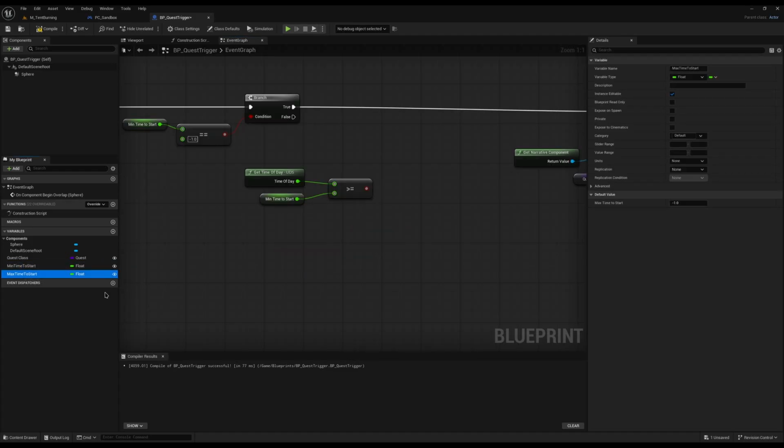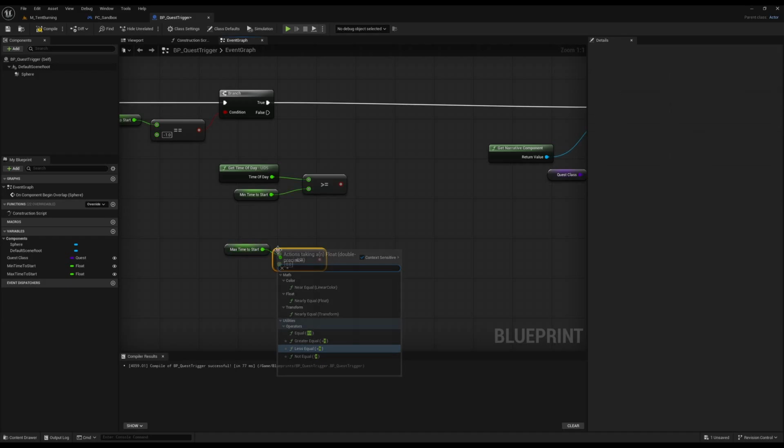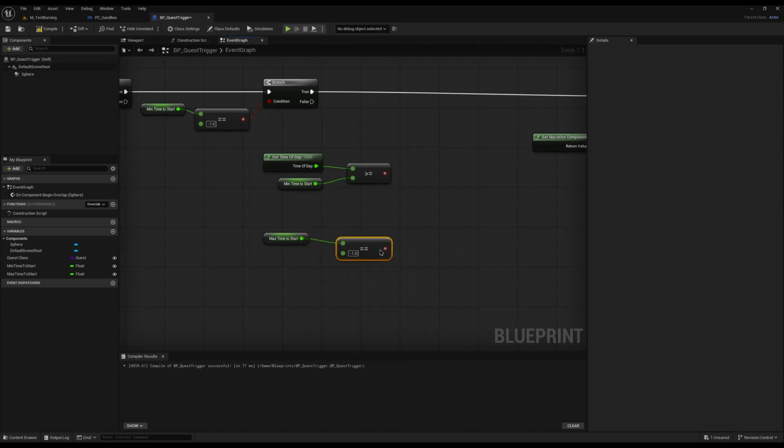And then, because the max time is technically optional, because you could set the min time to start to be 2000, which is 8 o'clock, but the max time might not be set because it just lasts until midnight and then it disappears. So we need to take that into account because it'll be nice. Whereas equally, you could say you can only start this quest at 1600 to 2000, so it gives us the advantage of doing that. So I'll take the max time in, and I'll drag off and say, is it equal to -1? If this is true, then we can just ignore it, right?